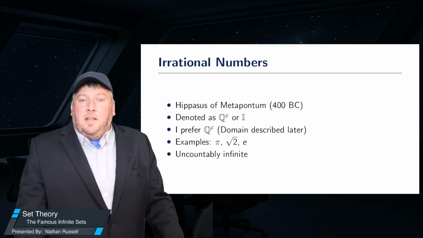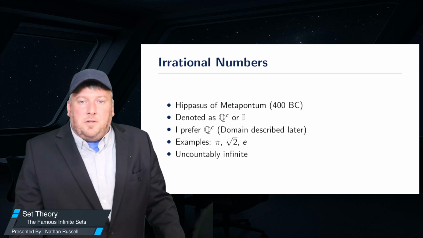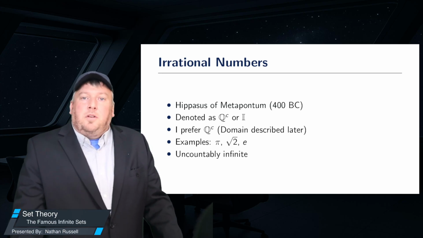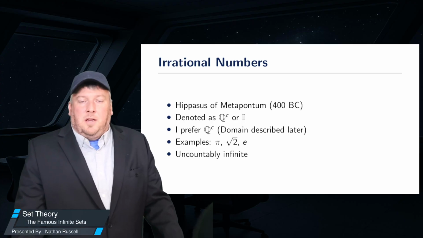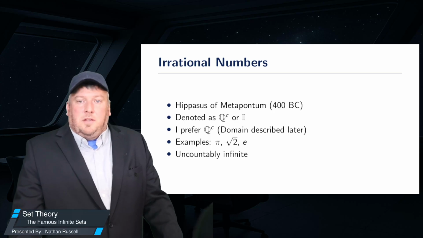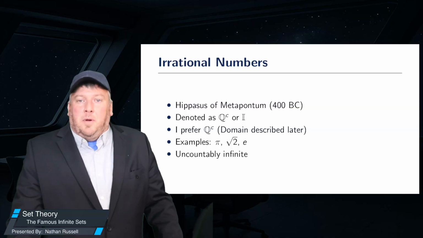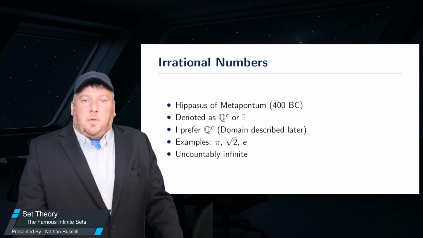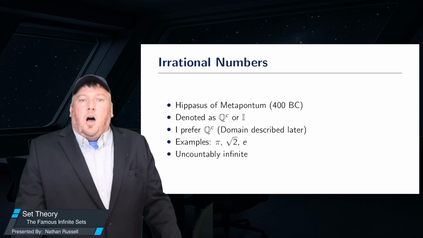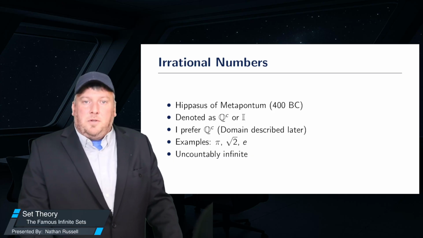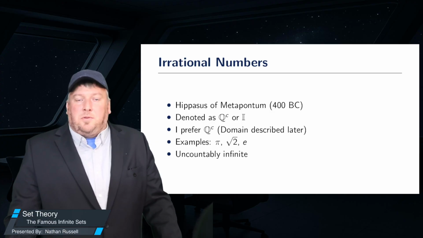Now, the best way I think to represent the irrational numbers is to just talk about their definition. Their definition is all the numbers that are not rational. So this lends itself to a complement notation. A very common way to represent the irrationals is to take the rational symbol and add the complement notation to it. Every number is either rational or irrational, so to define the irrational numbers, all we have to do is define the rational numbers, and any number that does not fit that definition simply becomes an irrational number.